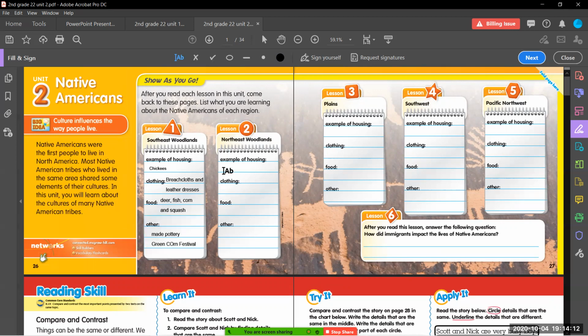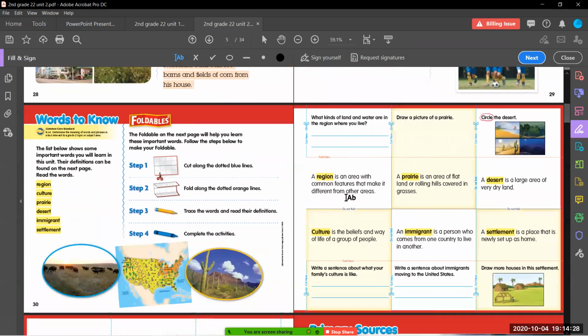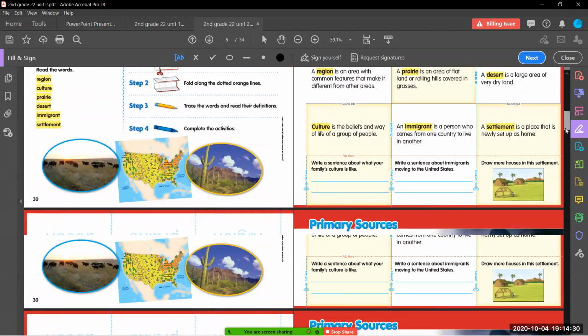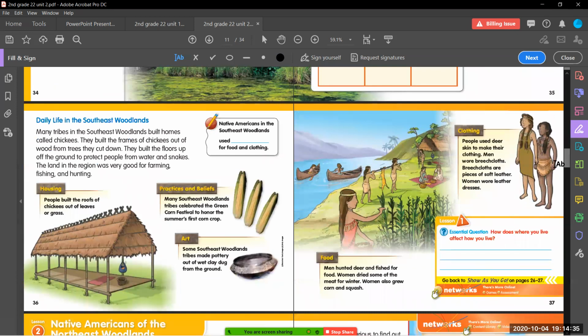Now, as we go on and we read lesson 2, you're going to come back and fill in the lesson 2 section, and then 3, 4, 5, and 6, and then we would have finished unit 2. But for now, please make sure that you've filled in the sections, you've done the underlining and the circling, you've answered all of the parts here, you've read carefully, you've used complete sentences whenever you could, and that your work is neat and organized. If you're done with all of that, you'll be done with your social studies all the way through unit 2, lesson 1.